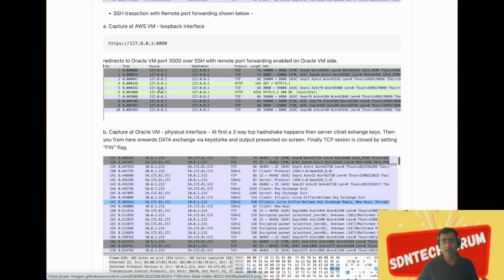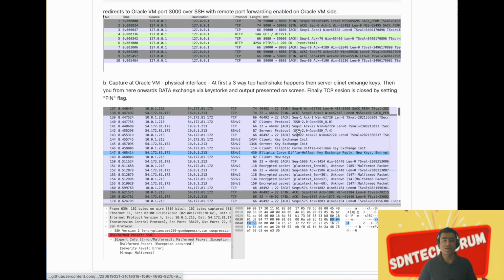So capture on loopback. As you can see, same thing, TCP three-way handshake, SYN, and then you start getting the TCP acknowledgement, right? Not much here. The thing you can note is on the application server itself, which is the Oracle VM. On the Oracle VM, we are capturing the traffic on the physical interface. Now again, you will find some similarities, three-way handshake, SSH key exchange.